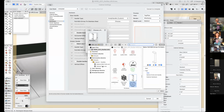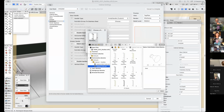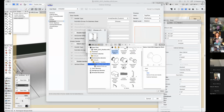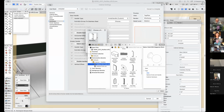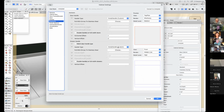And let's look at the defaults over here. Lots and lots of defaults. If you've played with the cabinet tool previously, then you should be very familiar. But you even get all these IKEA pulls. So if you want a literal IKEA or something that's maybe a little more European, you can pick one of those. So I've got this 7-inch Ornis. It's kind of a nice default that I like, right?